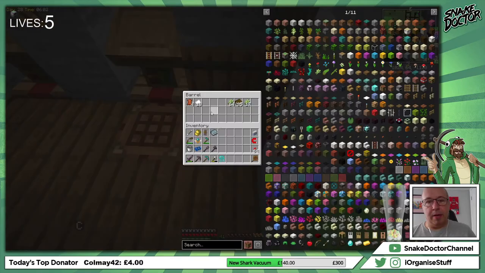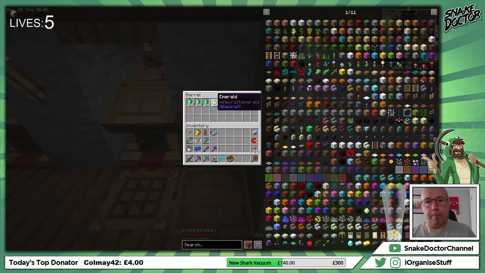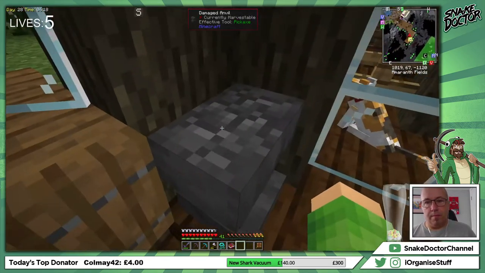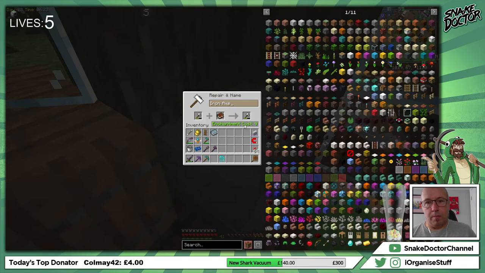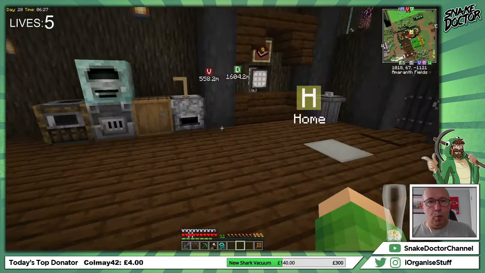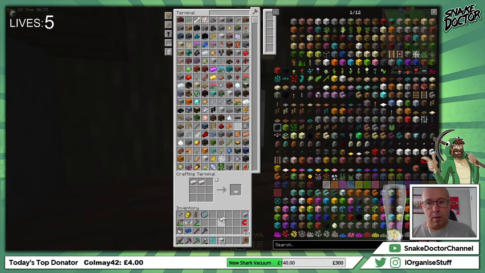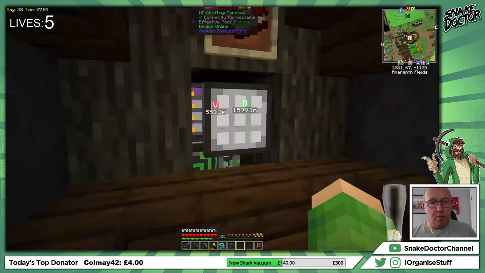Oh, mending. I need mending. I need some mending. Well, poo. Just made far too many iron blocks there. There we go. Anvil. Another anvil. Sorted.